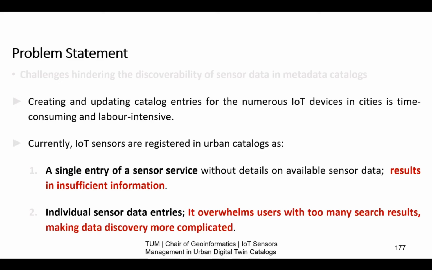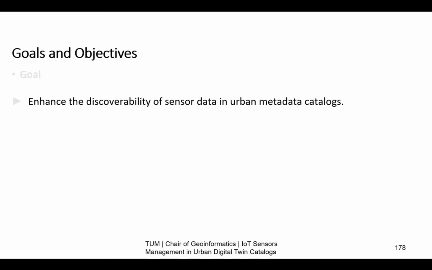The other option would be to register each individual sensor or device in the catalog, but this is not tenable if you imagine a scenario where you have thousands of sensors. Otherwise, when users come to your metadata catalog and try to look for data, they'll be overwhelmed by the search results.